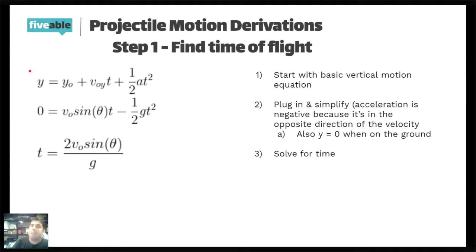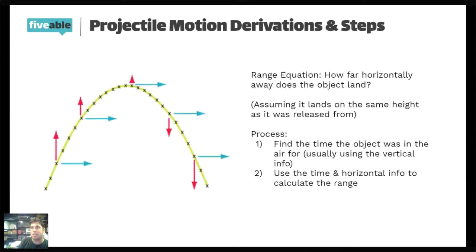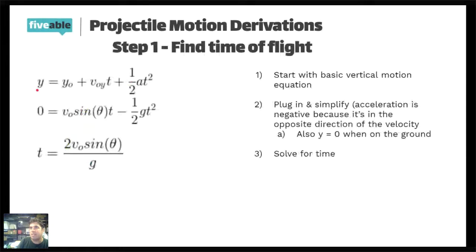Okay. So in this case, we're going to assume that we are starting and landing at the same height. So the starting height here is the same as the landing height here. That's going to simplify our math a little bit and let us do a couple tricks in there. So I'm going to say that I'm ending up on the ground. So my y position is 0. My y naught position is 0 as well. I already started on the ground. So starting and ending both are 0 right there.